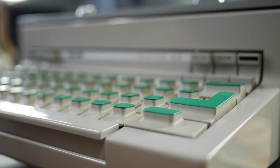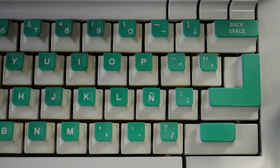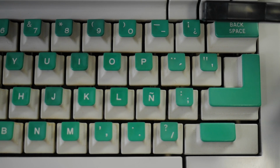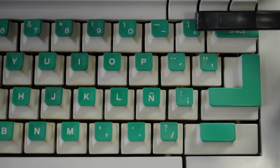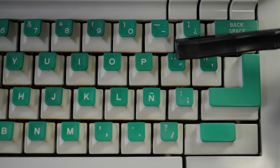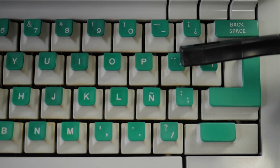I really love the shape of it. However, there is one thing we should point out about this particular machine. It is a Spanish keyboard. So what they've done is, normally you would have the plus and equals key up here. Instead, they have the upside down question mark and exclamation mark that is used in Spanish composition, and some accent marks. I believe this is a dead key.